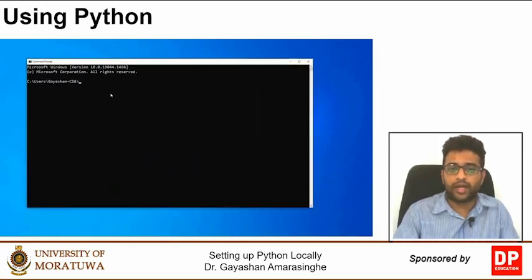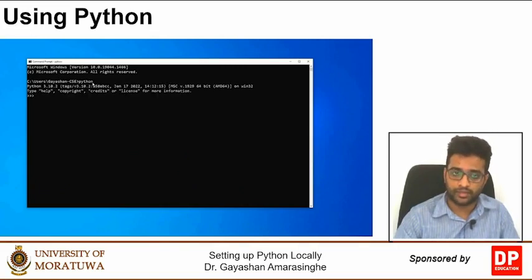On this command prompt, if you type Python and press enter, then if the installation has correctly installed Python, it should bring up the Python console. As you can see here, this also shows us the Python version, which is the latest version that we installed. Through this console, you can issue various Python commands, but we are not going to cover that here. In order to exit from the Python console, you can type exit with open and closed parentheses.